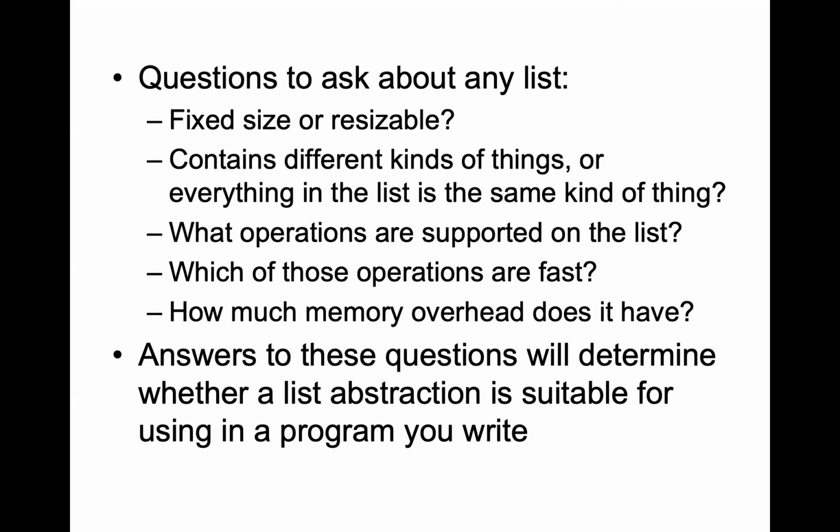The answers to these questions will determine whether the list abstraction provided by the programming language is useful to solve a problem that you have. So you have some sort of requirements for the list, things you need to do with it in order to use it in your program. Then the list provided by the programming language is going to have some features that it offers, like the things mentioned on this slide. If those match up, the list will be good for solving your particular problem. If they don't match up, then you may need to find some other list or build a list yourself or something.